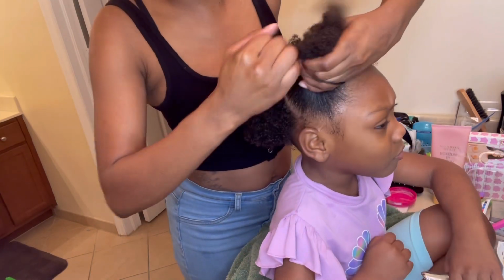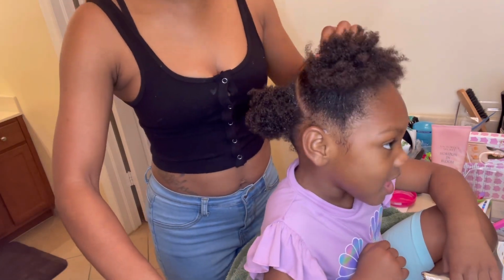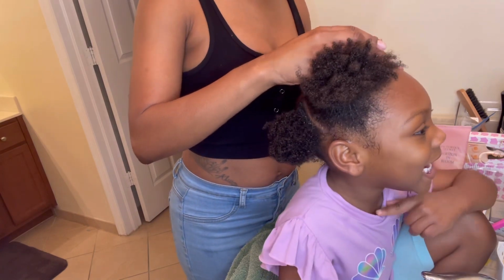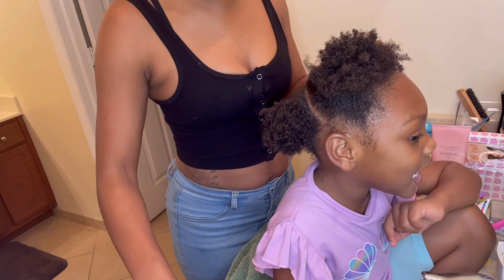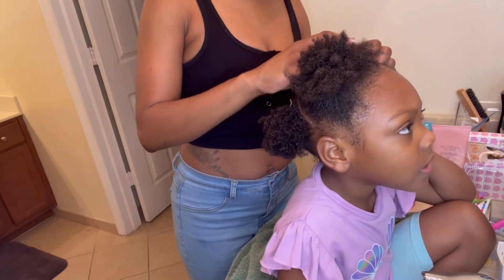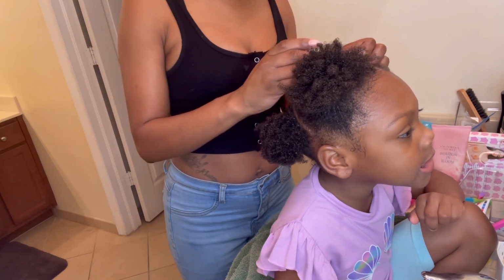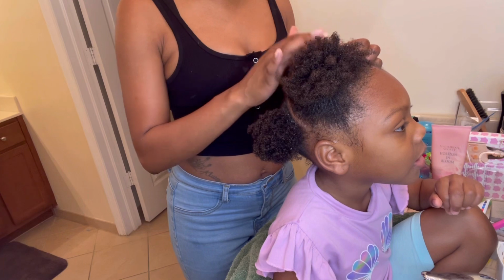So at this point, I've gotten her hair all sectioned off and I'm still adding gel to her parts, and we're gonna see how this turns out. I feel like it just makes the parts look better.